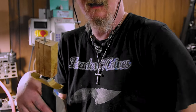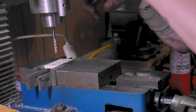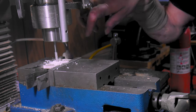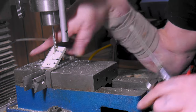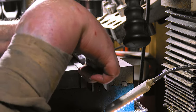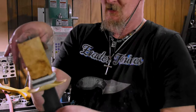Alright, we're just going to center this up. You know, I made them bigger than the blocks. Damn, I'm pretty good. I was waiting for that to happen. Whew! Everything just falls apart. Hey, look at there!